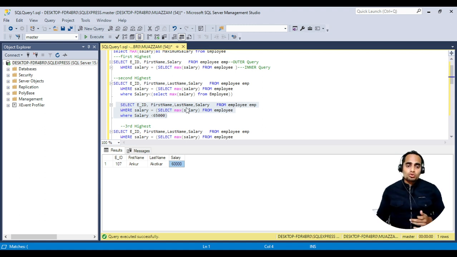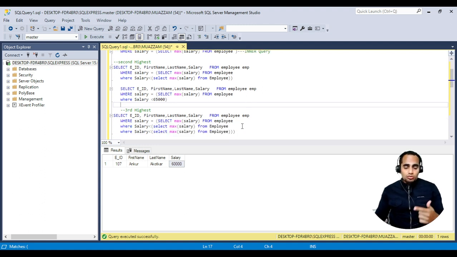So that is how I need to write two queries for second highest. Now, why am I creating this type of scenario? I just want to make a point about how the correlated query works. If somebody asks me to get the third highest salary, I need to write it thrice: where first maximum salary, then less than that maximum salary, then less than that salary, and then I will get the third highest.